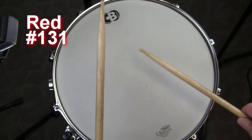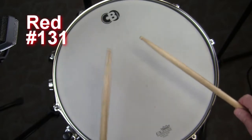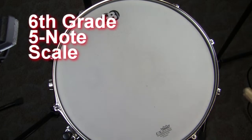Yeah, you'll start noticing that some songs are difficult for other instruments, but not necessarily for us, or some songs may be difficult for us and not other instruments. So, just take it the way it goes. All right, here we go.